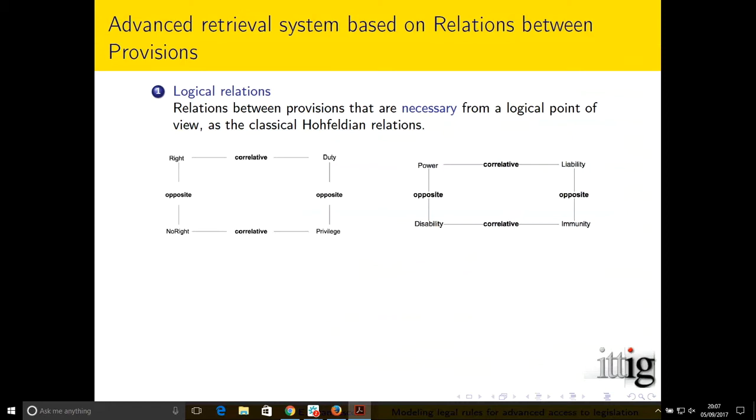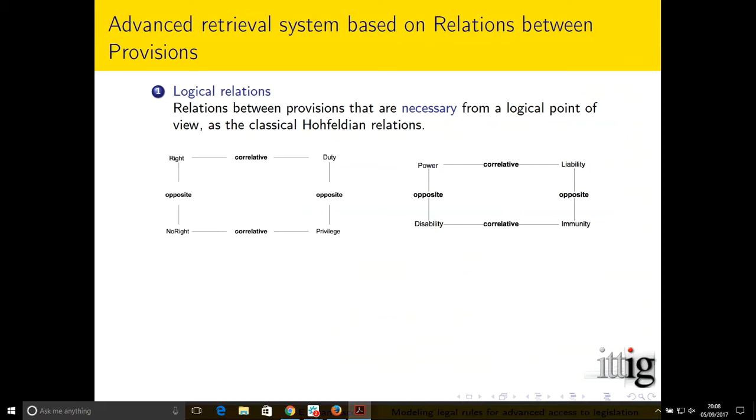And if I am a specific citizen and I want to know which are my rights, sometimes my rights are written in terms of duties of the counterpart. So it would be interesting to write, let's say, a query, please give me my rights, and the system gives you back not only the rights that are explicitly written, but also the duties that affect your rights.